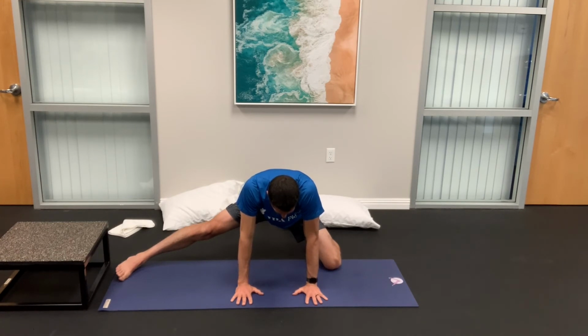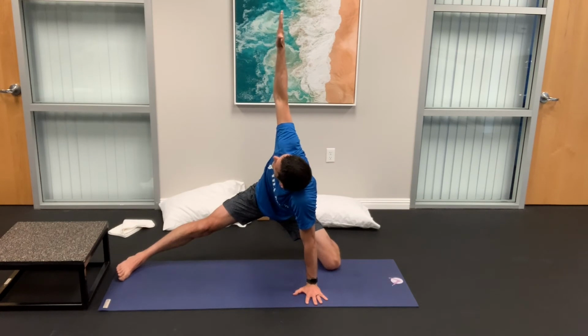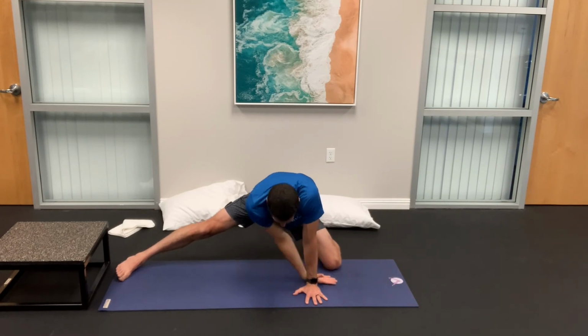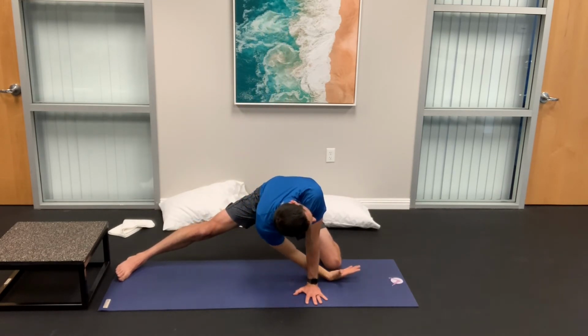I also like to add some rotation. Right, so taking the right hand through and then rotating up to the ceiling. Again, follow your hand with your eyes. A little bit of an increased stretch on the right thigh as we rotate through. A little bit of an increased stretch on the left thigh as we rotate up. And we'll work through that a few times.